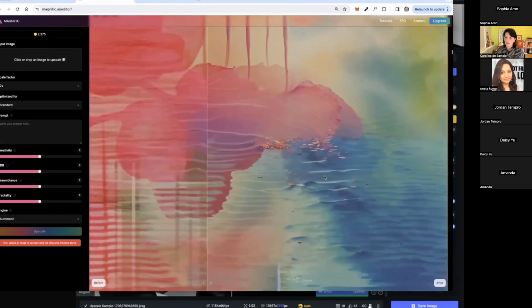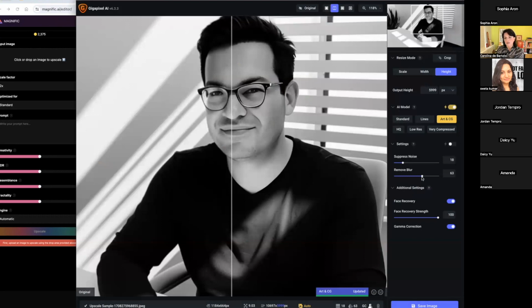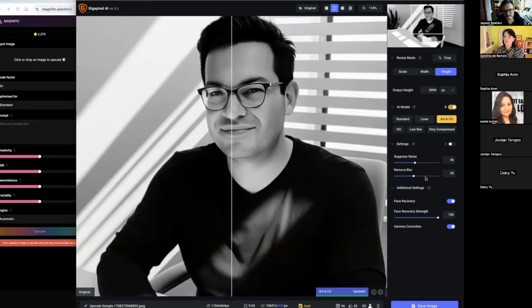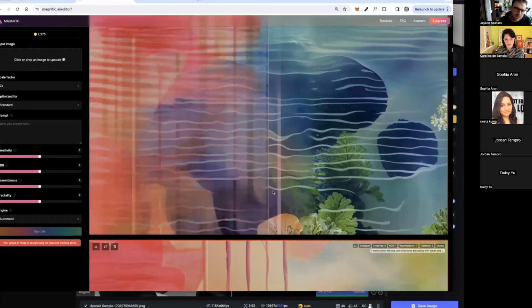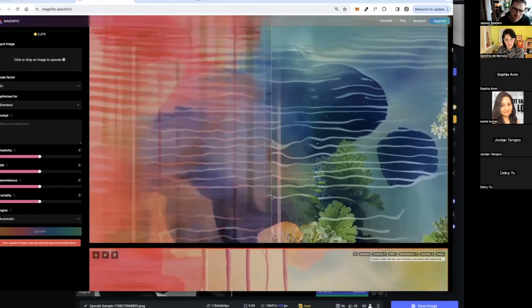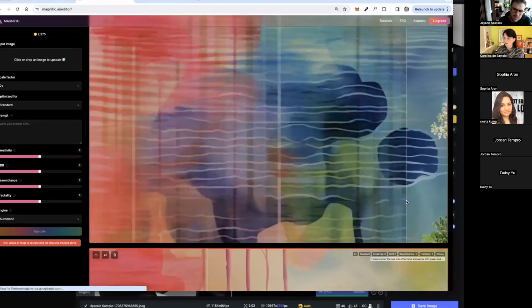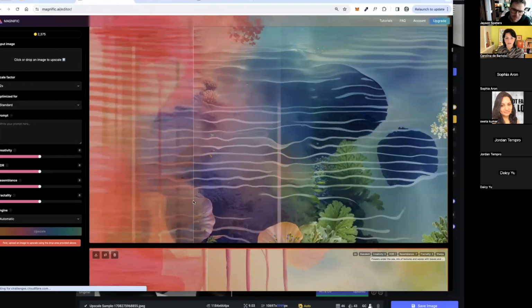So that's one thing that's kind of nice about Gigapixel, is that you can tell it over here, oops, let me go back to this one if I can. You can tell it to remove the blur or not. If you like the blurry image, you can keep it and keep more graininess. The noise is kind of like graininess in there, or you can take it out entirely. But sometimes you take out the blur, you take out the noise, you remove the poetry of the image a little bit. I'm making artwork, so a lot of times I like some of those qualities left in. But you can see with this one, for example, when I move this over, it was just a real soft abstract image, and then it turned it into leaves and flowers and stuff.